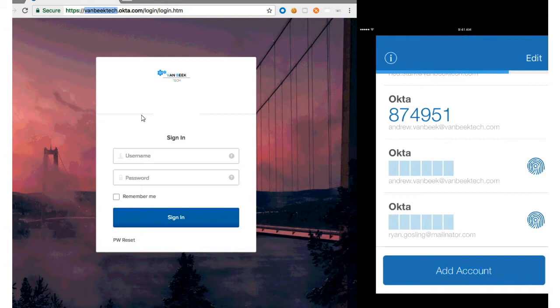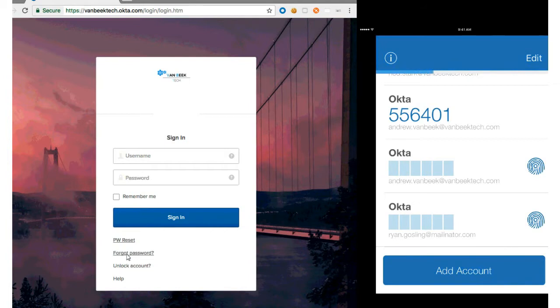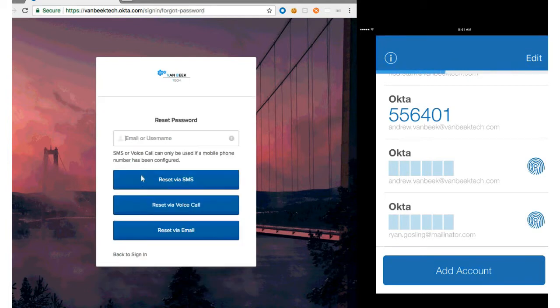But the main idea is no matter where my user's stored, no matter where the identity store is, I can log in with those credentials into Okta and reach all my applications. Now, if I do have any AD admins out there, or LDAP admins, one thing that's really critical with Okta is from this sign-in widget alone, you can actually allow self-service for your end users.